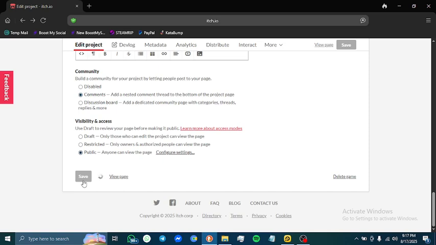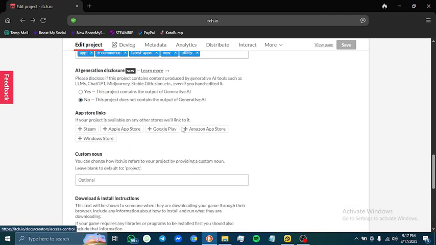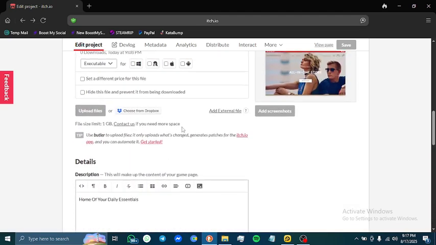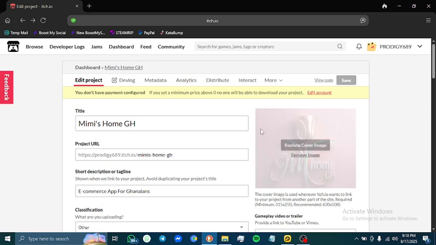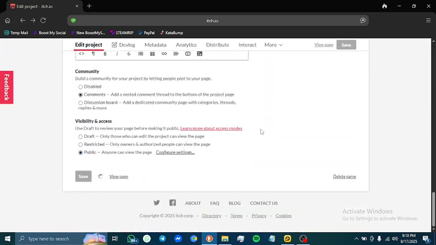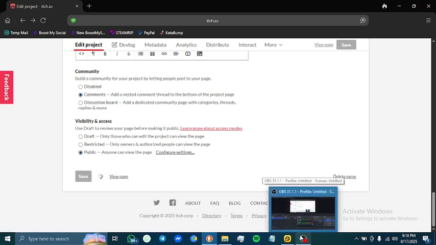So itch.io doesn't really take long. Immediately you make it public, the app will be published over there immediately. And in less than 10 minutes, you just get an email from them saying that your app has been approved. I'm not sure these people even really go through the thing like that, because in less than 10 minutes, you just get an email saying your app has been approved.